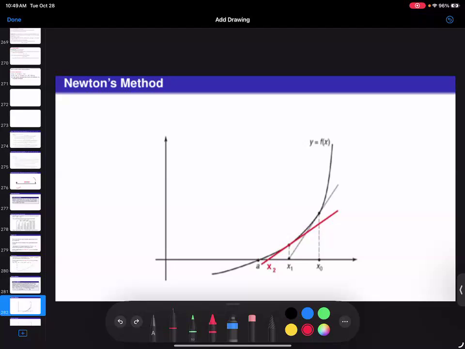So just to draw a little picture, we start off with some point x naught. We get a point on the curve. So this is the point x naught, f of x naught. And the slope of the tangent line is just f prime of x naught. And now we calculate the tangent line. So it's y minus y naught equals m times x minus x naught. So y minus f of x naught equals m times x minus x naught. Oops, and m is f prime of x naught.